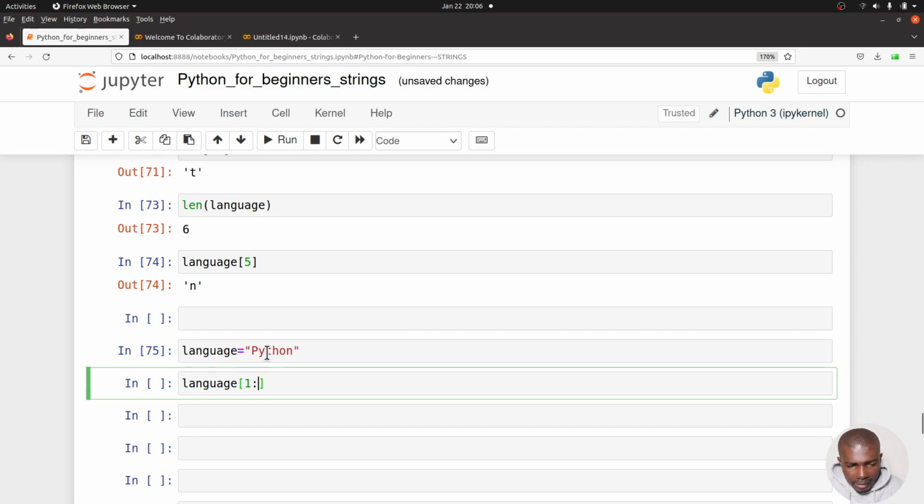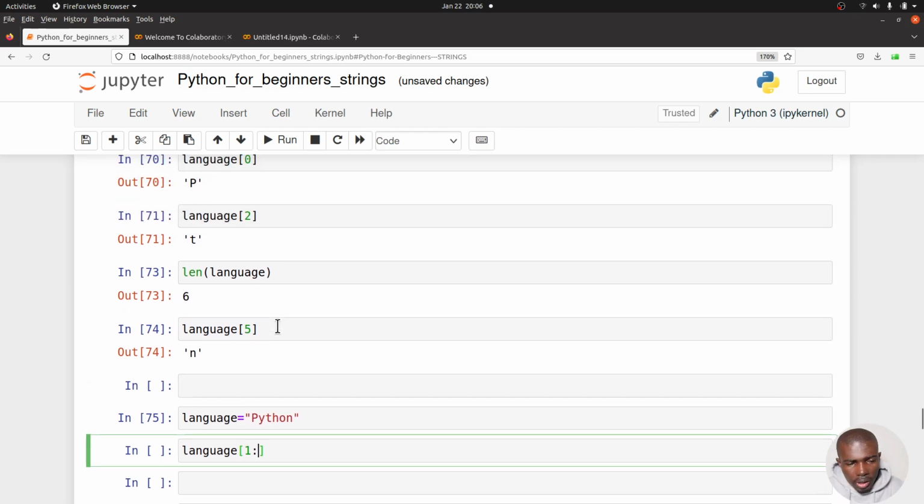So for the ending, I want up to the fourth. If I want up to the fourth, then I need to add +1 to it, because the last value, Python will not return that index for you. So this is 1, 2, 3. Because I want up to this one, I have to add +1. So I need to add 4 here.